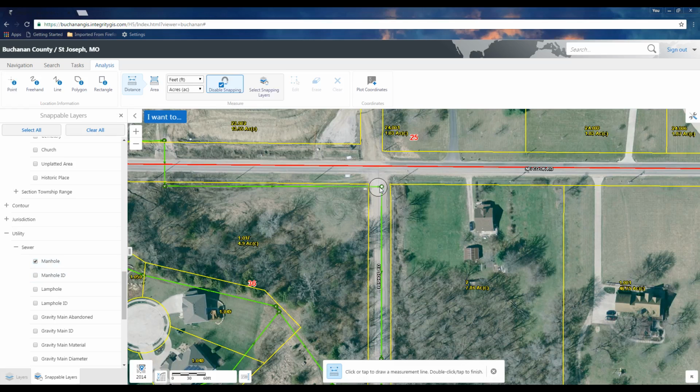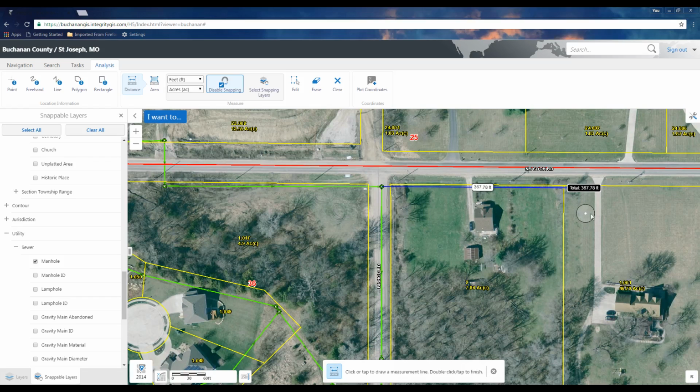You're going to see it snap right to that manhole centroid. I can click right there and then drag my line to approximately where I want it to go. Let's say we're looking at putting a new manhole right at that point. So I can double click, and it's going to give me that measurement on the screen.